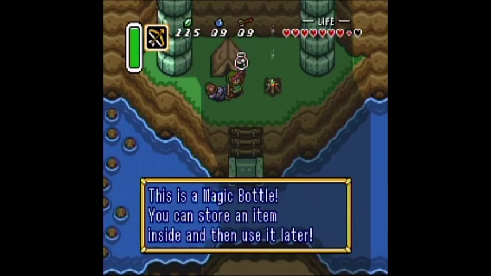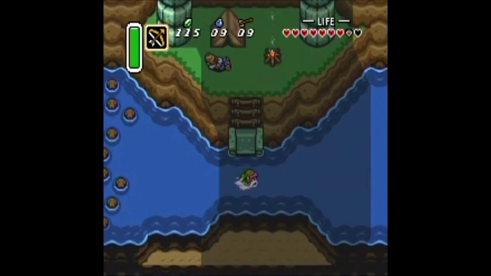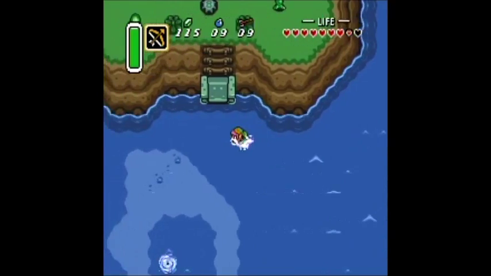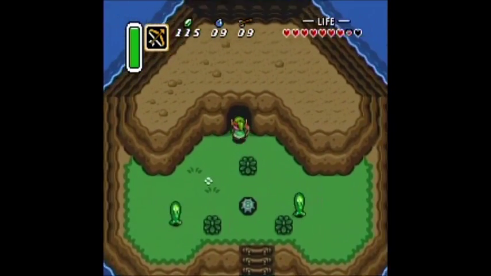Well, thank you very much, because that is exactly what we needed. We needed that empty bottle. Now we have 3 bottles that we can put things in. And I'm going to go inside this cave because I haven't been in here before.